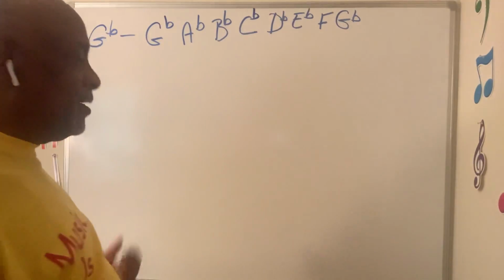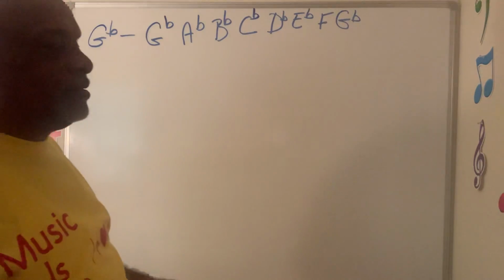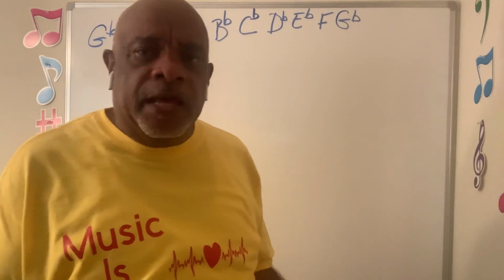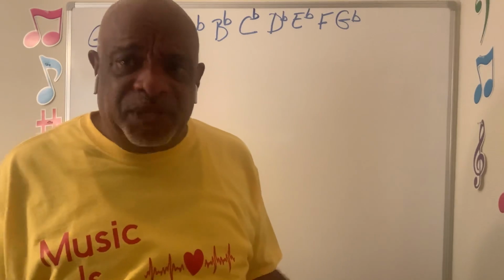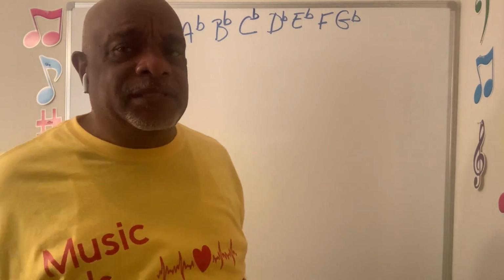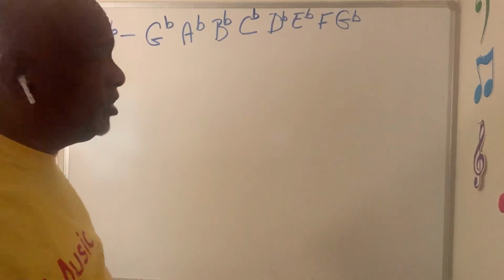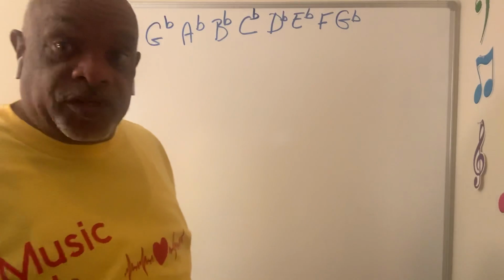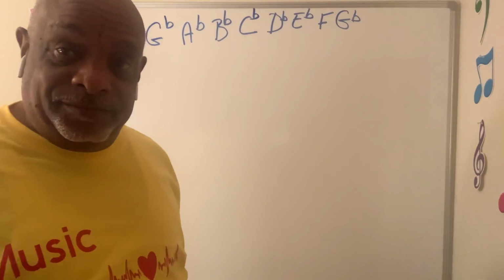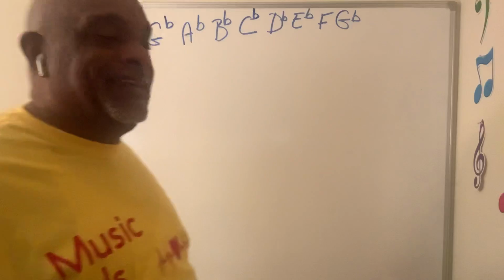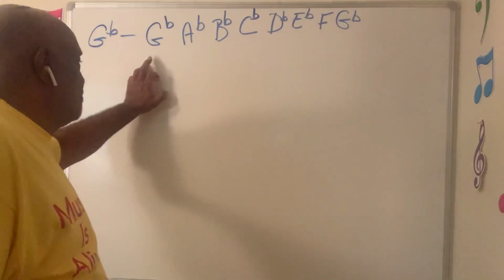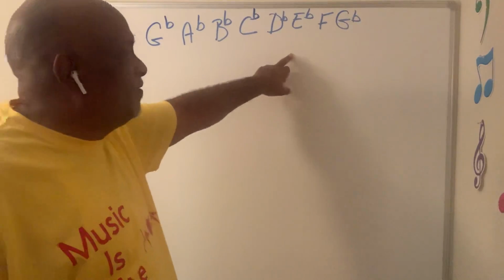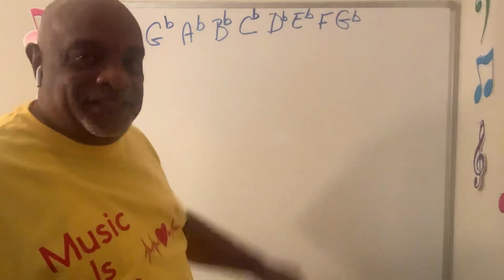All right. I do things, you know, I always believed if you made something fun and you laugh, it makes learning a little bit easier. So let's go back to the G flat scale again. Because I'm telling you, when I mess up, I laugh. That's just me, all right? Here we go. One more time. G flat, A flat, B flat, C flat, D flat, E flat, F, and then G flat.